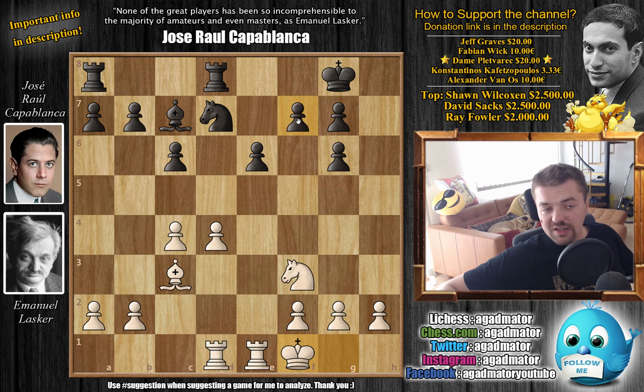But Capablanca finds a way how to improve his position. So first, knight to f8, and here Capablanca says that a student of the game should really study the movements of the knight here. So if you consider yourself a student of the game, you should study how the knight moves in this game.